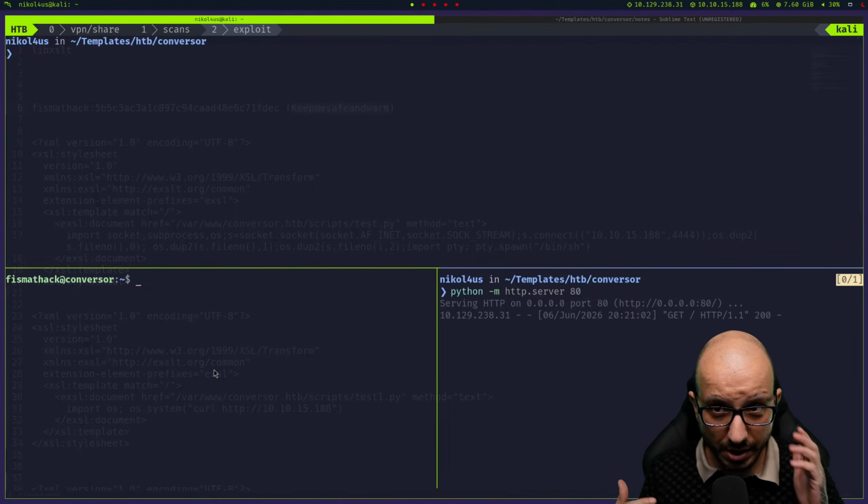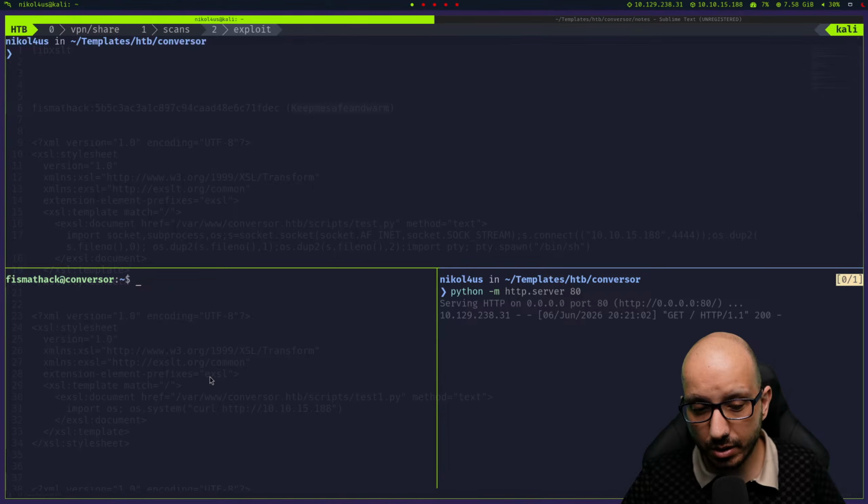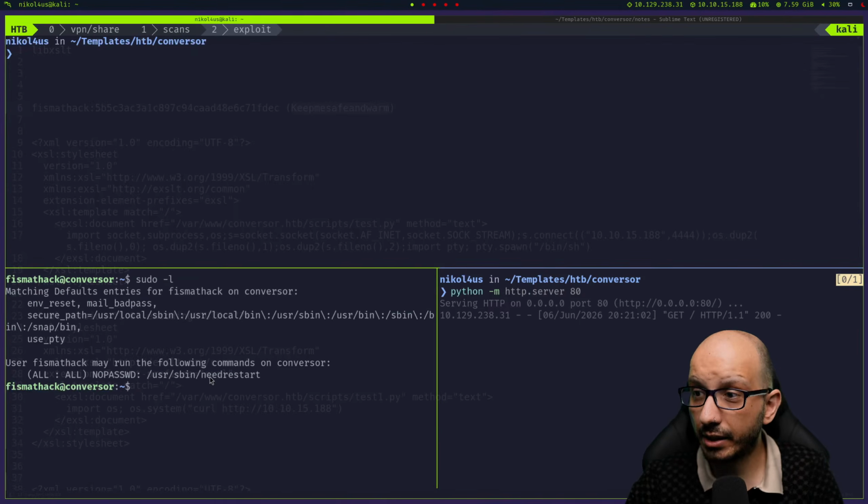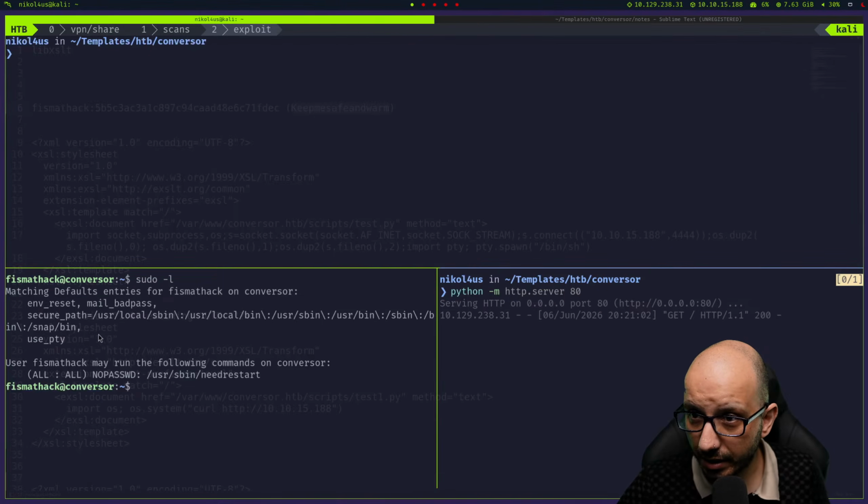Alright, now since we are a user, the first thing I usually do is see what he can do as a sudo user, if he belongs to sudo. So sudo -l is the first thing that we do when we get an actual user from the box. And we have some good results here.